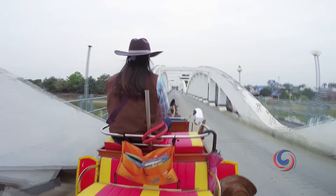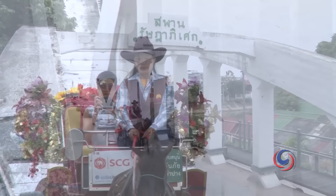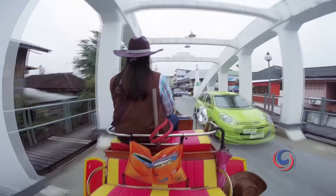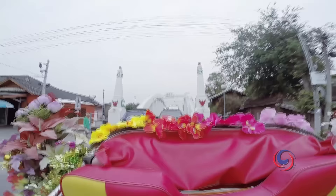After the temple visit, our cart brought us across the Wang River. Ratanadapisek Bridge was built to celebrate King Rama V's 25th reign anniversary. The bridge has always been a valued site for Lampang people — it was even camouflaged with paint to avoid being a bomb target during World War I and World War II.